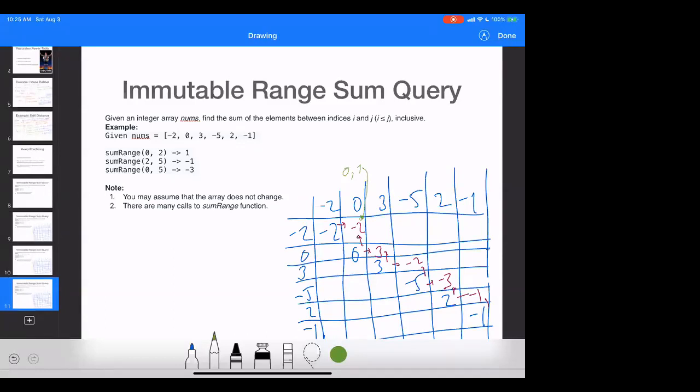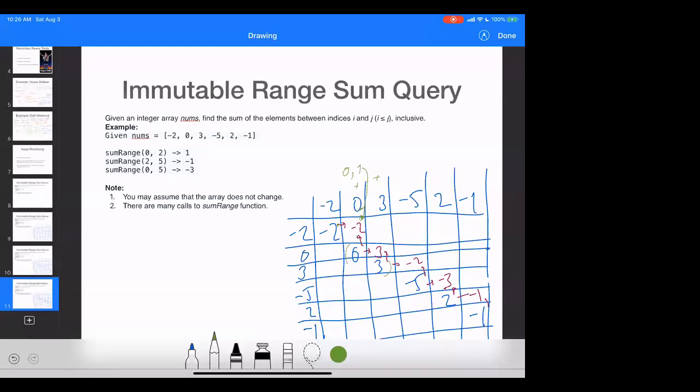And so it looks like I can build this recursion I'm building up by looking at the value of the diagonal, and now I just have to add to that value the next number that I'm adding to it. So in this case, it's -2, 0, which would be -2. In this case, it is adding 3 to the previous sum, which is 0. And I'm specifically trying to do this in what might be a recursive way, using these previous numbers rather than just saying, I'm getting the sum of these two values. That's what the DP table is for, so that you can look at previous computations, not necessarily just solving the values of this. Okay, so adding 3 to the previous sum, adding -5 to the previous sum is -2, adding 2 to the previous sum is -3, adding -1 to the previous sum of 2 is -1.